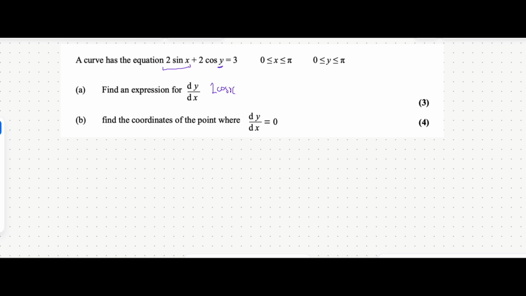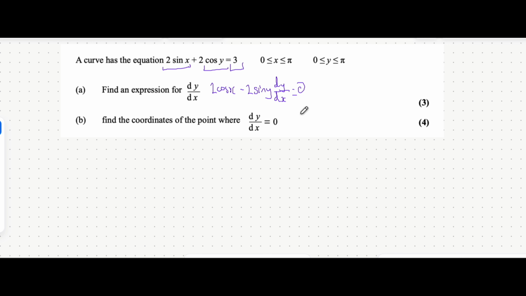However, this is because this is in terms of y, but we want to differentiate in terms of x. All that you do is you differentiate it as normal, so cos of y would go to minus sine of y. So we'll write this out as minus 2 sine of y, because there is that constant 2 that's being multiplied. But again, because we're differentiating y with respect to x, we then have to multiply onto it dy by dx. That's all you do. Just differentiate as normal, but then multiply onto it dy by dx, equals, and you also have to remember to differentiate the right hand side, which sometimes students forget to do.